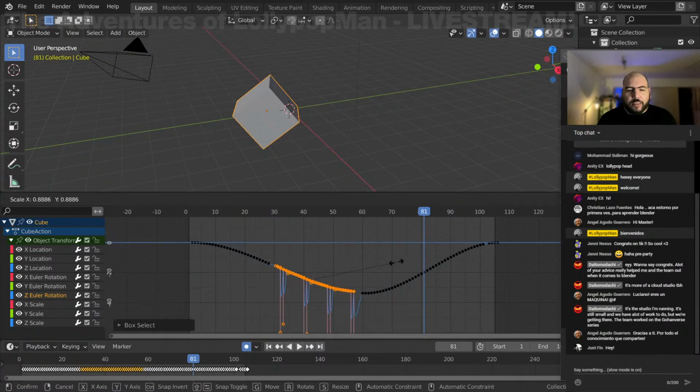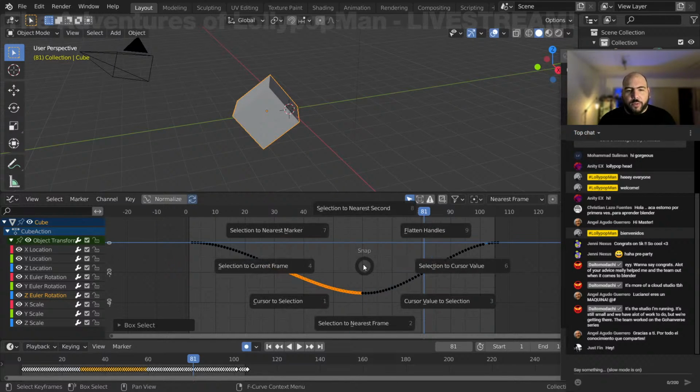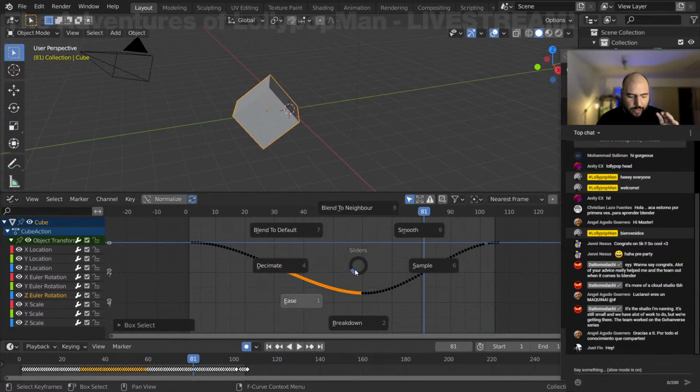So yeah, let's do this. So as I was saying, if I go with the Shift Alt S, it's a kind of like a super extreme hotkey, but it's okay. I guess it's part of the thing.